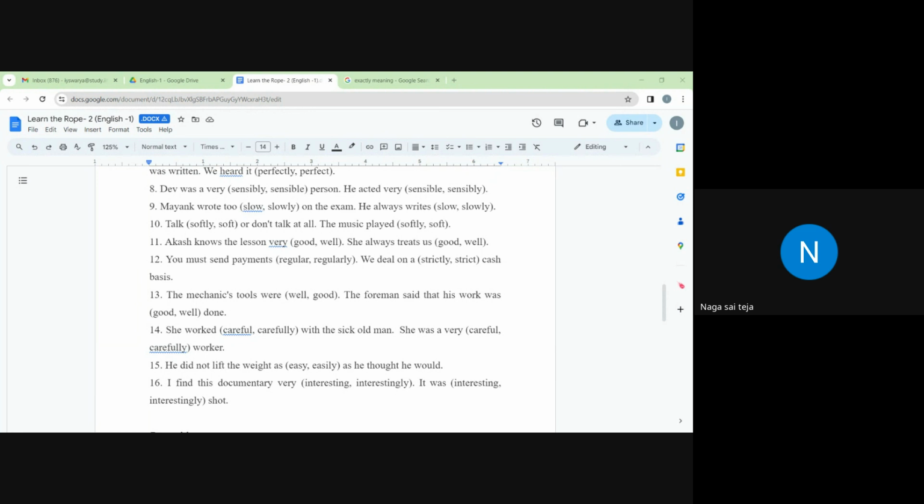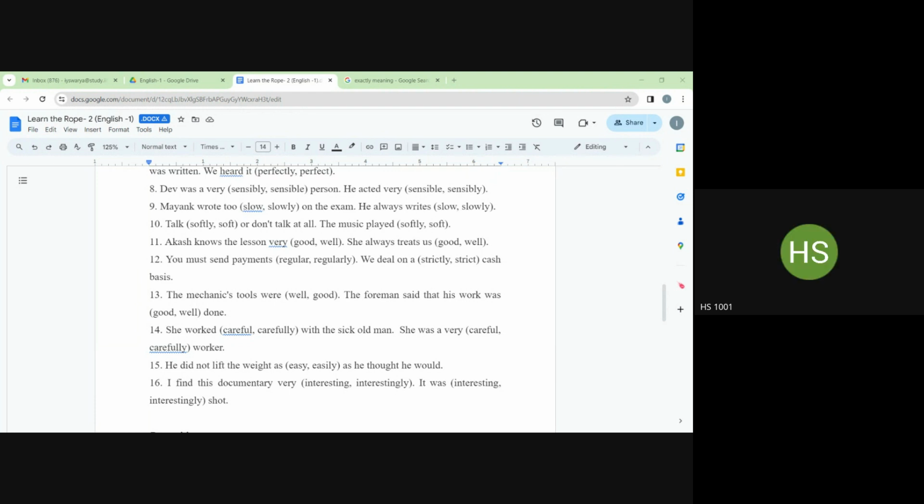Ma'am, is it on the exam or in the exam? Both are right. There are some usages where people would say on the exam, and the general one, the one that is more commonly used in Indian English, is in the exam. But both go. On the day of exam is right, but this is a different usage. You don't have to add anything to it. So both are right, not wrong.